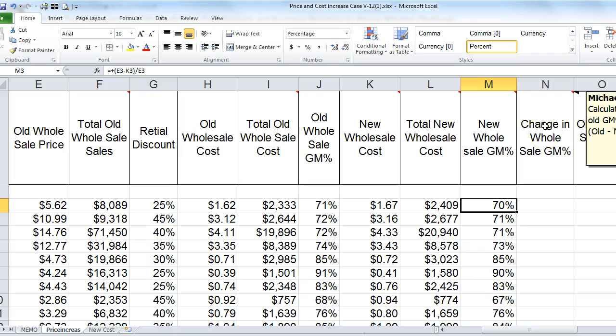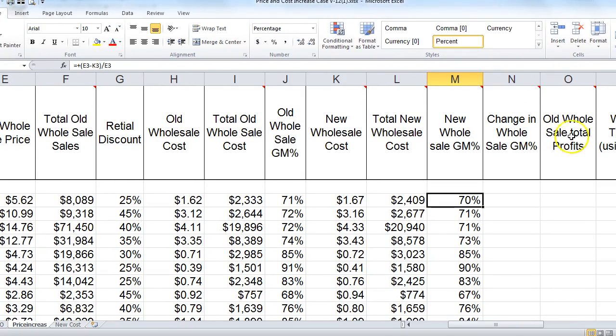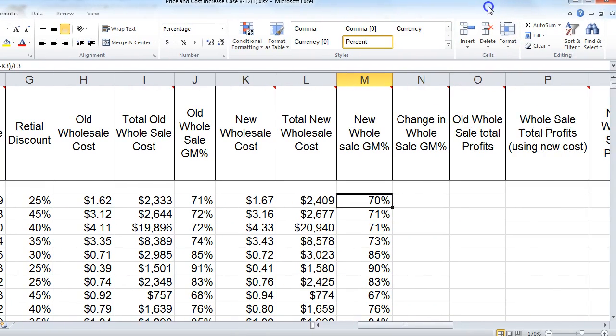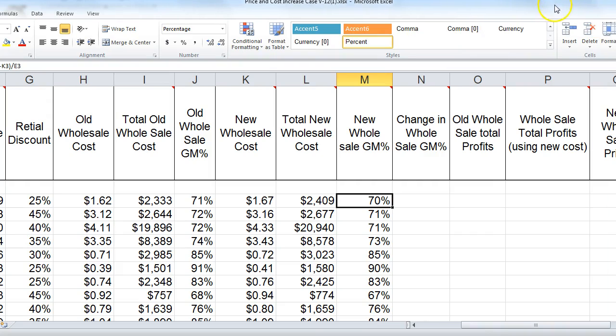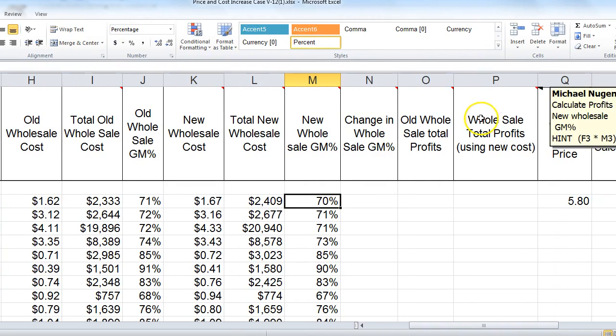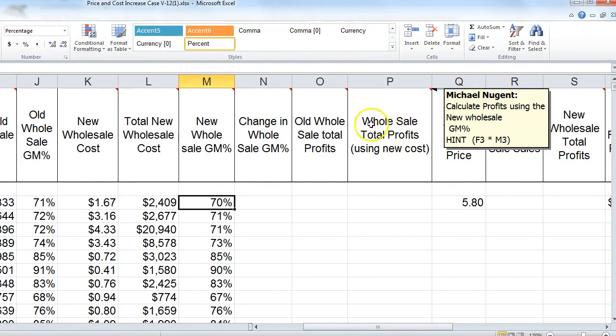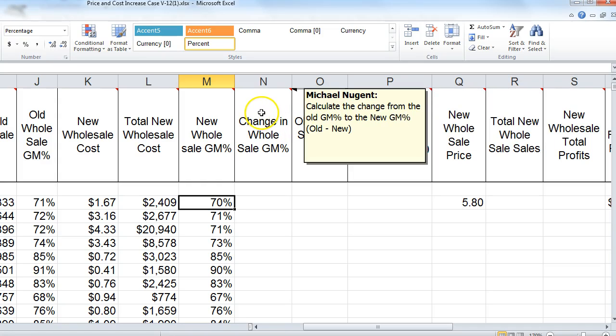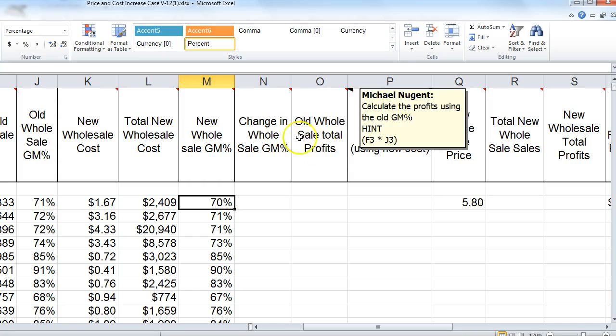So, change in the wholesale GM. Let me move this over so you can see the whole thing. Okay. Calculate the change from the old GM to new GM. So it's old minus new.